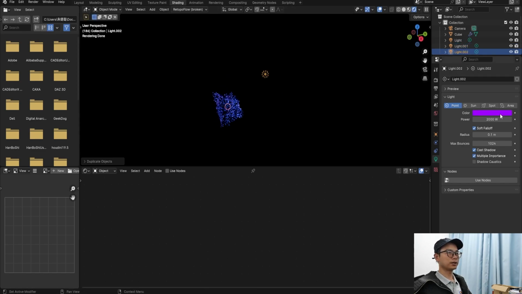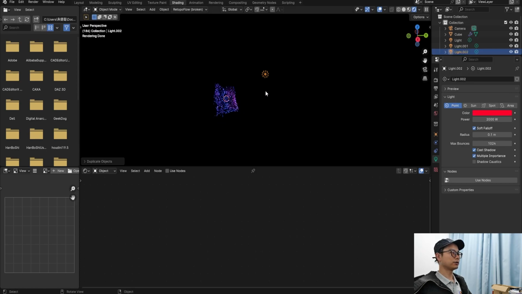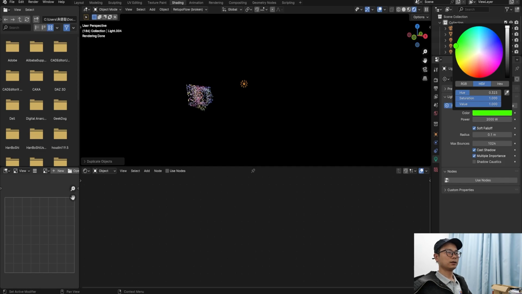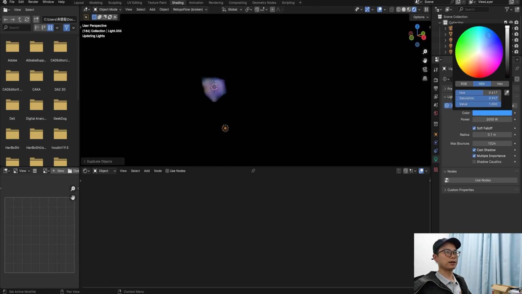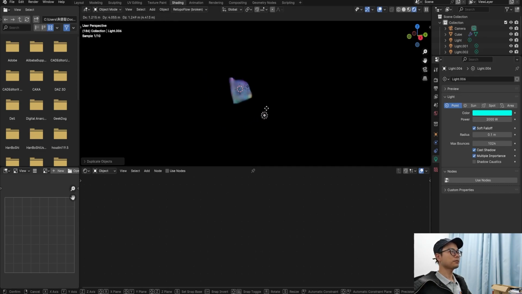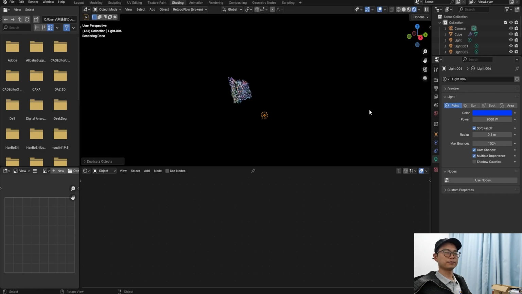Duplicate one, put it here. I will change it to maybe red. Duplicate one and put it here. Maybe yellow. Duplicate one, put it here, and maybe green, and just duplicate and change the value. It will make it look very maybe beautiful, I think.